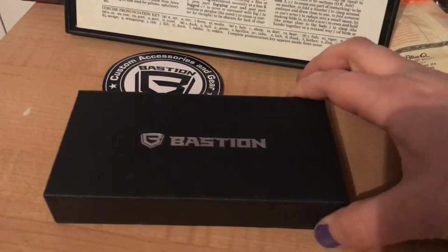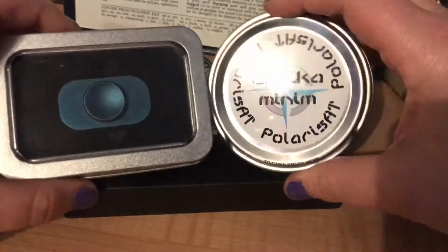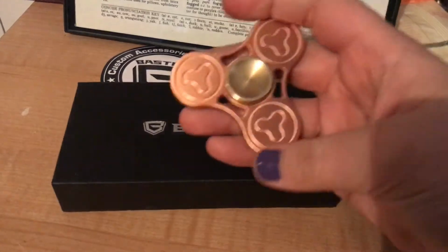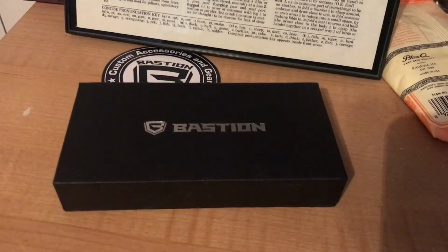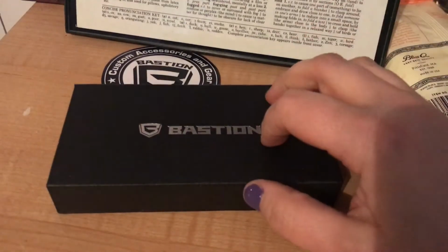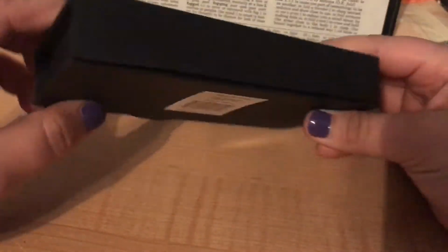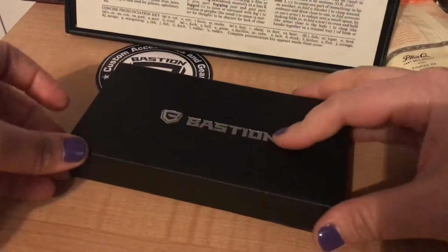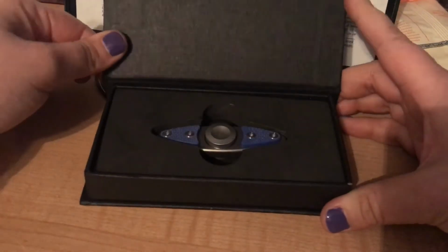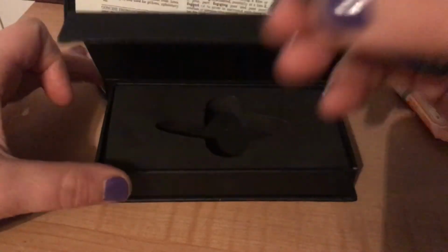I'd have to say that throughout all the spinners I have, the Troika, the Secret Service, and then this came in like a box. I can't really find it right now, but it came in a box. Out of all of them, I really like this packaging. I would keep this box. It's very nice. It's magnetic, and once you open it, it's really, really nice. So I definitely approve.